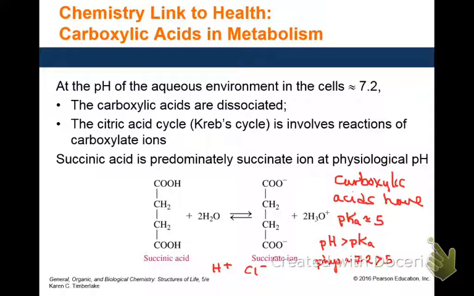Can you repeat the note? If the pH is greater than the pKa, right, then the acid will be in its anion form, and for carboxylic acids, it'll be in its carboxylate. I guess I could fit a note on the bottom of the screen today. That would be the same thing as the conjugate base, right? Yeah, it'll be in its form of a conjugate base for the acids.